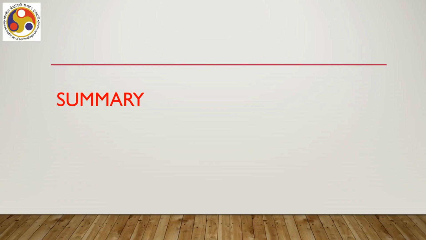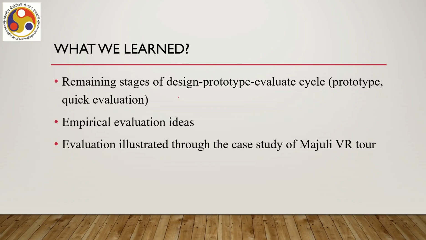So, in summary, we learned about this cycle, empirical evaluation and evaluation illustrated through the case study of the Majuli VR tour. In fact, here we have also learned how to conduct an experiment, how to describe the experiment. We have to talk about participants in detail, their profiles, we have to talk about the setup, we have to talk about the procedure, we have to obtain and process the data, visually represent them in terms of some plots, and then from there we can draw some inference, some conclusion.